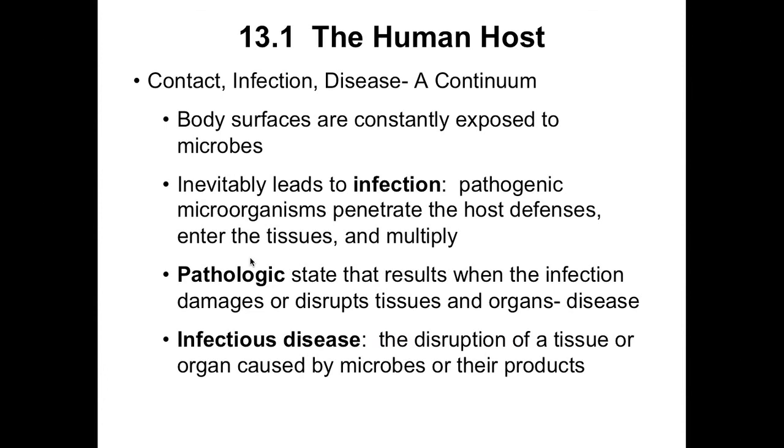Alright, so the first thing we need to talk about is the human host. Generally, an infection is seen in three different parts. Contact, so coming in contact with the pathogen. Infection, the pathogen breaking through our protective mechanisms and getting inside of our body and setting up shop. And then disease, and this is where you have a persistent infection that has pretty much taken over. And it's a continuum of sorts, so it's not an all or nothing process. Generally, you can have contact and infection almost simultaneously, depending on where that pathogen's infecting or what size of a wound you have or whatever the case may be.